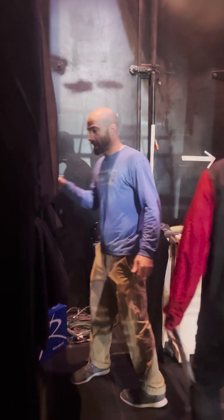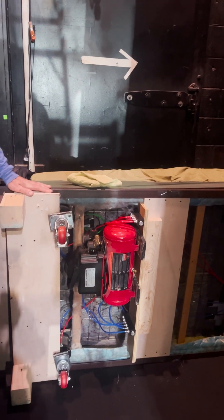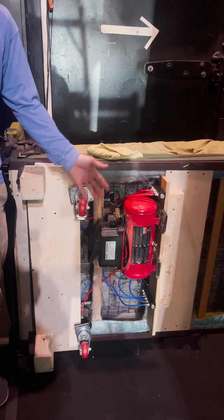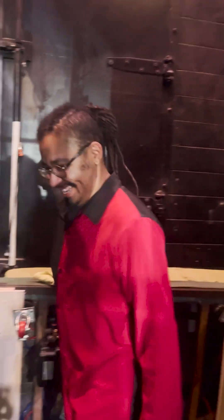So we have a couple of changing rooms on stage or off stage. This is our main one that's built over here — we installed this just for the show. You can also see we have a bed that's on its side right here. We're still doing a little bit of work, so after we get done with this, we'll be adding another air tank. But this is cool — these casters will come out, they can roll it on stage, and then they drop back and this thing is in position. That's kind of how we lock it into place. Nice little bed Cadillac. Yeah, Cadillac for sure.